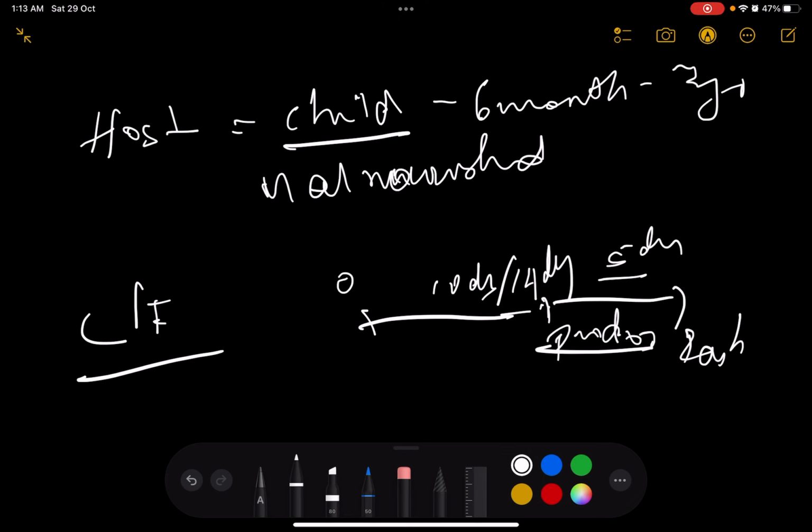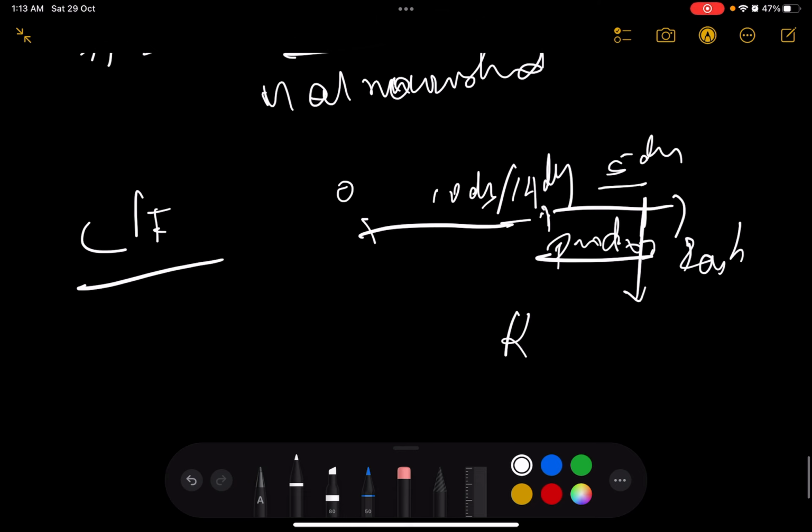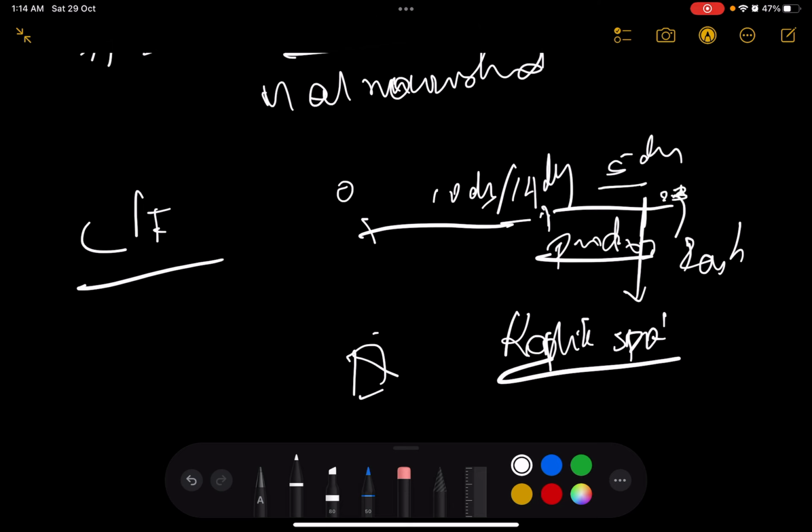But before your rash starts, there's a very important sign that is usually asked as an MCQ: Koplik spot. A Koplik spot is a spot behind the first or second lower molar, and it appears 2 to 3 days before the rash, so it's very characteristic of measles. Once the rash is there, that's the eruptive phase, and then you have a post measles phase.